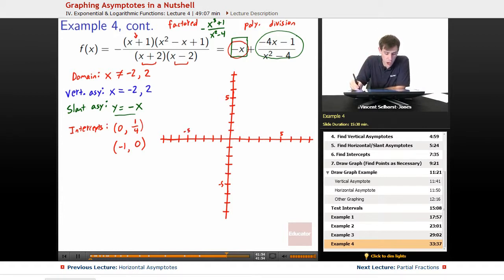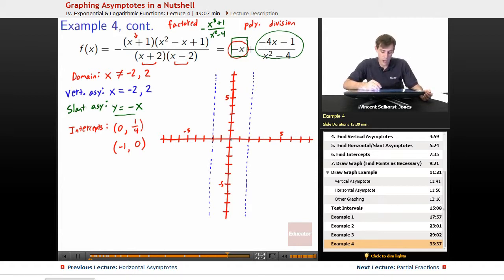Now, let's draw in our vertical asymptotes. Vertical asymptotes at negative 2, and positive 2. And we have a slant asymptote at y equals negative x. So what does that look like? It goes at a 45-degree angle, right? It's got a slope of negative 1. So for every step to the right it takes a step down. So it cuts through nice and, whoops, that was not quite as nice and even as it wants to be. Okay. So we see a slant asymptote like that cutting through the whole thing.